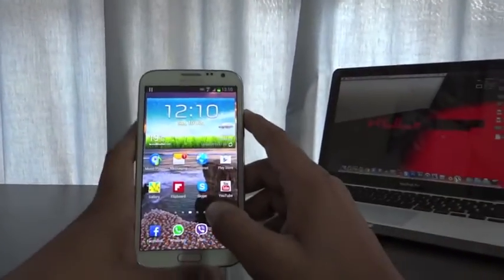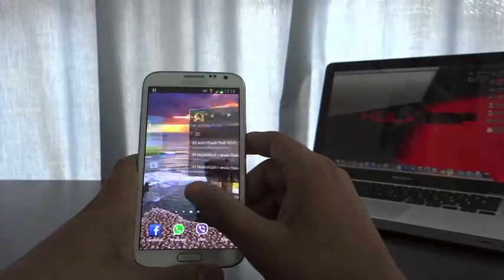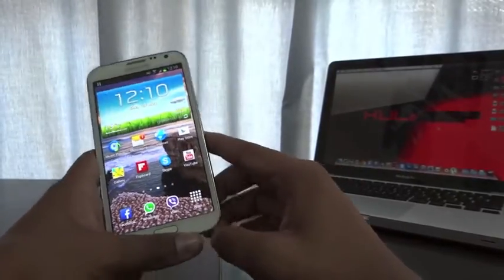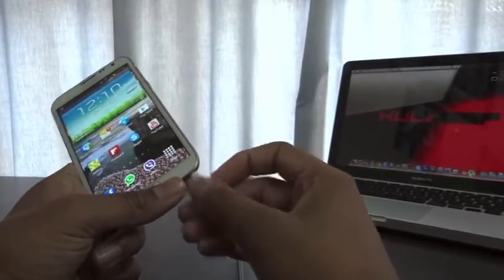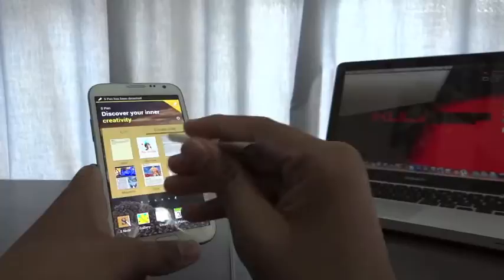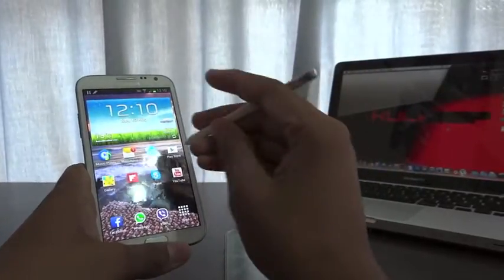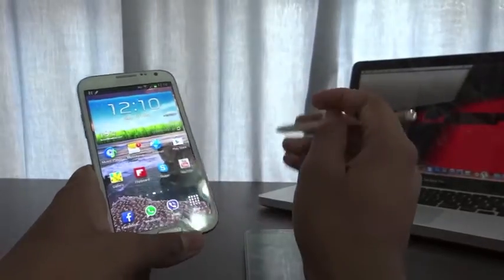But if you're like me and you're not really using it, I was never using the S Pen. It's a thing for the first few months and then you get over it. So if you're willing to sacrifice the pen, then I think you should get it, because I never really used it. As you can see now, it opens up a new window on the home screen, and if I tap and hold on the screen, it takes a screenshot.